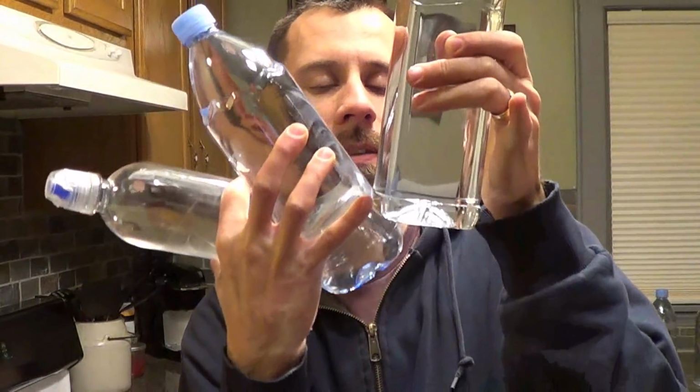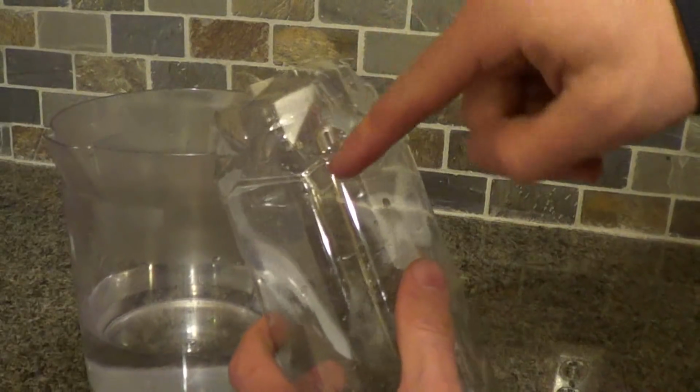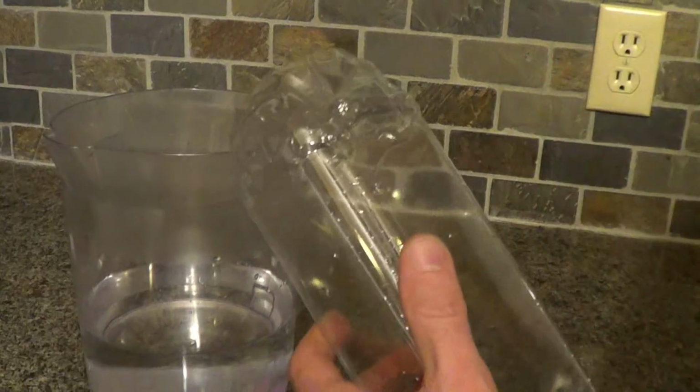For your glasses, choose the size and shape that you want, if you want a square one or cylinders. Also try to find bottles that don't have a spiral or a very big lip on them so that you can reuse them if possible. Now you're going to want to make sure to cut below these wrinkles, otherwise it's going to be really hard to get the bottle off.